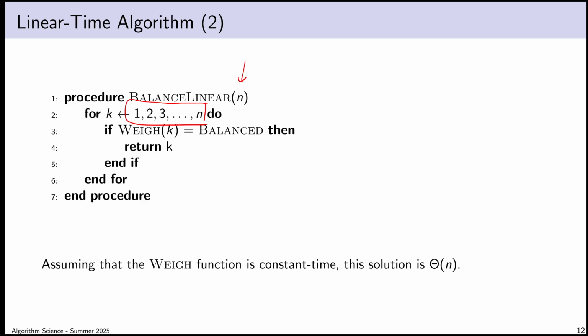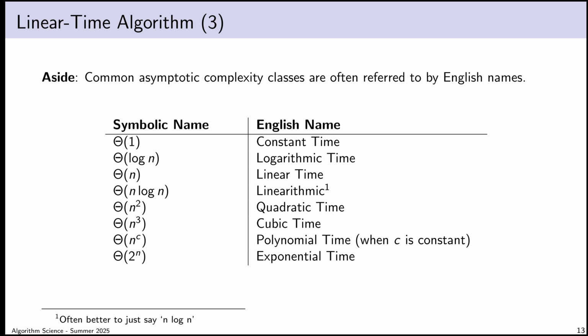By the way, a minute ago I said this was constant time, and then I said the algorithm itself was linear time. I've done this before, in the last couple of lectures. It tends to be the case that when people write something down in text or talk about it in sentences, they would rather not read symbols. Sometimes reading the symbolic name of a running time is a bit verbose. When I'm having to say big theta of 1, well, it's a lot of syllables, and I use a lot of syllables on a day-to-day basis, so I'd rather not waste them.